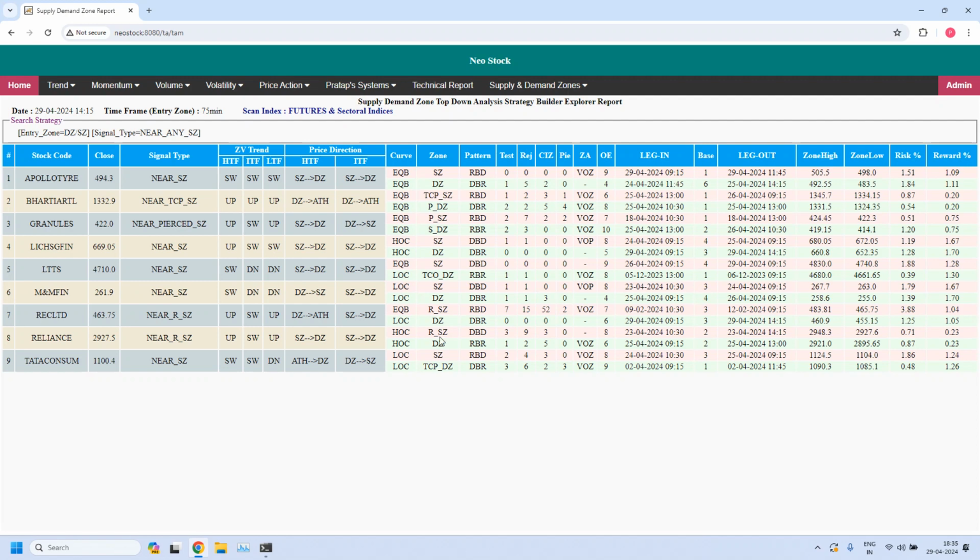You have Reliance again. So already we identified Reliance daily demand zone, but this is also near to the 75 minute supply zone also. Very interesting. First time we got a stock like this, near to demand zone in one time frame and near to supply zone in another time frame. Very interesting. And here it is already tested 3 times and 9 rejections. So you look for a fine-tuned 5-minute zone. If you find, if prices enter, you can plan a trade. So we have only one high liquidity 75 minute supply zone from this list.